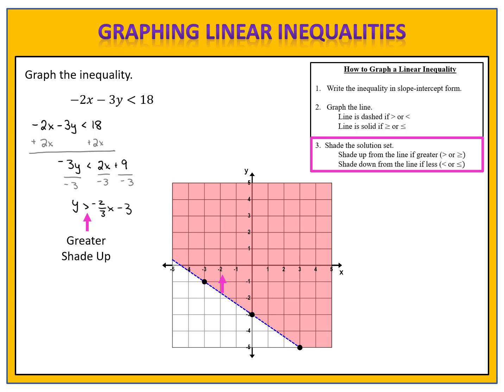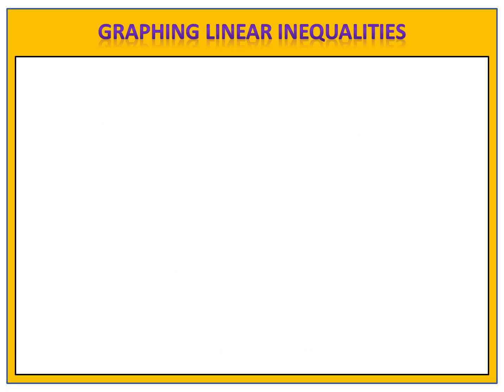Once again, remember what the shaded area represents. Any point in the shaded region will make the inequality true. Any point in the unshaded region will make the inequality false. What about the points on the line? This time, we have a dashed line. Points on a dashed line are not solutions to the inequality. If we were to substitute points from the dashed line into the inequality, we would get statements like 3 is greater than 3, or 5 is greater than 5. Clearly not true. Now you know everything you need to know in order to get started graphing linear inequalities.